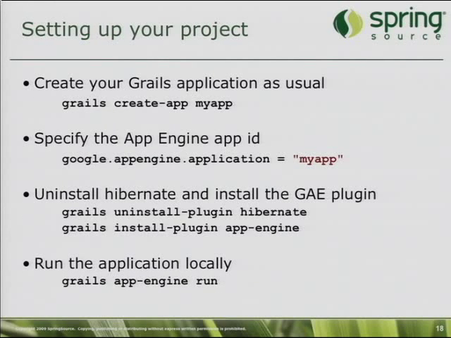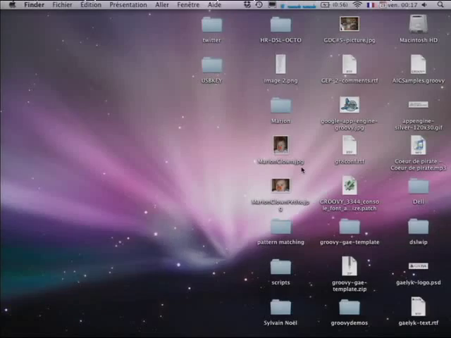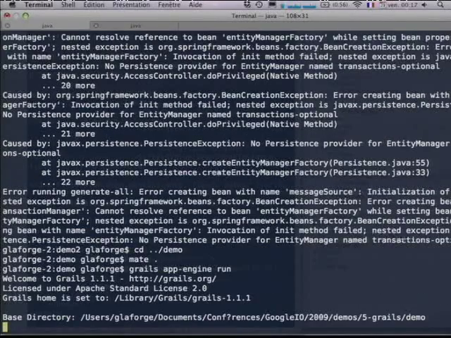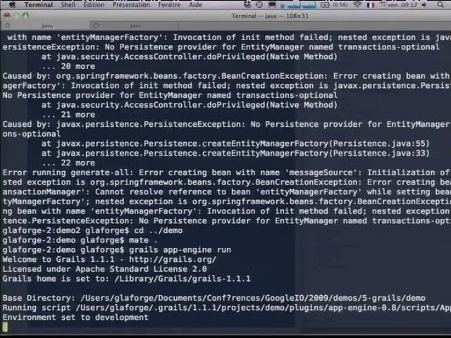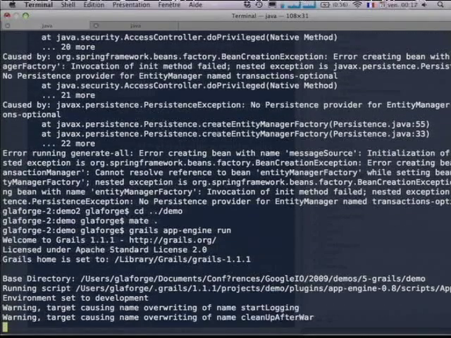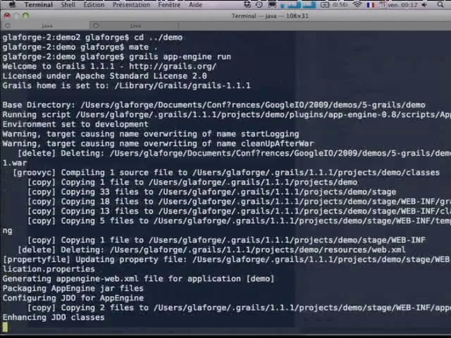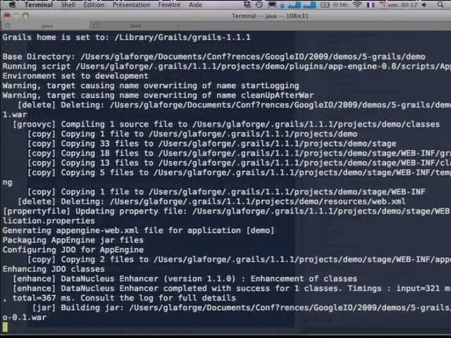Okay, install plugin, App Engine run, that's App Engine run that I have to call. So App Engine run command is added by the App Engine plugin. And if I run that, I'm then able to start my application.